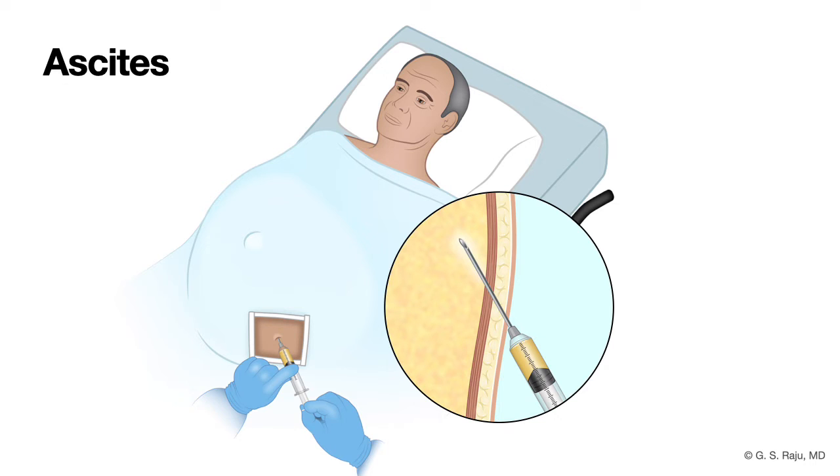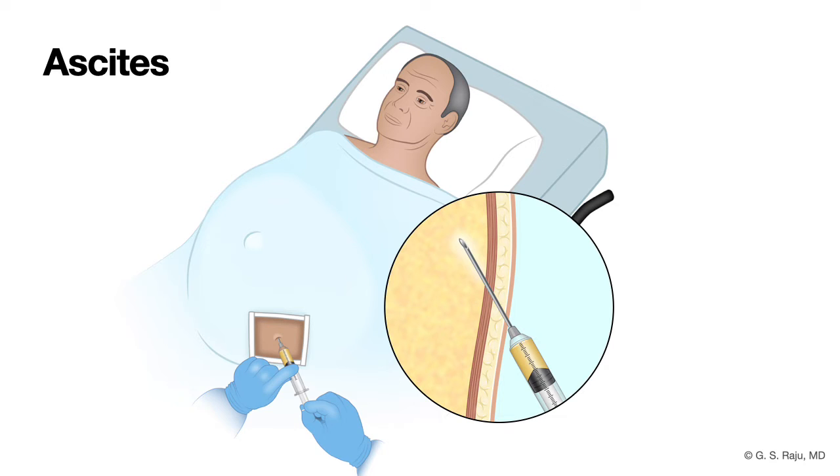There is a lot of literature now to support that it is very safe to do an ascitic tap even when the platelet count is below 50. There are reports of safe puncture in a large number of patients to as low as 30,000. And also, even when the INR is high, 1.5, 2.5, and in some cases reported to very high levels, it is safe to do an ascitic tap. You don't need to give platelets. You don't need to correct the INR before the ascitic tap, unless there is a DIC.